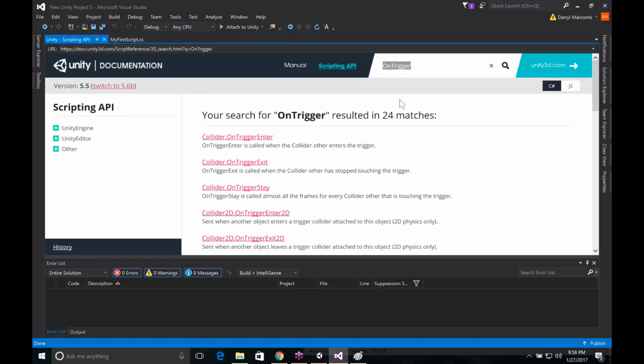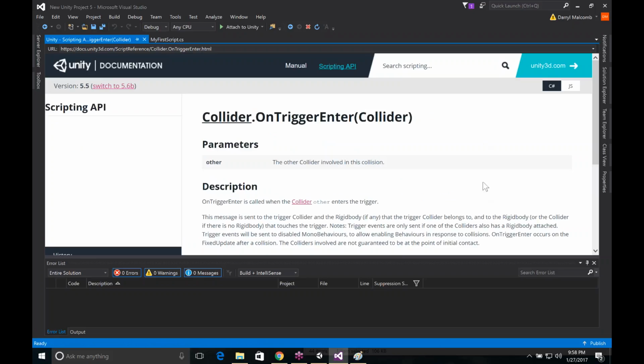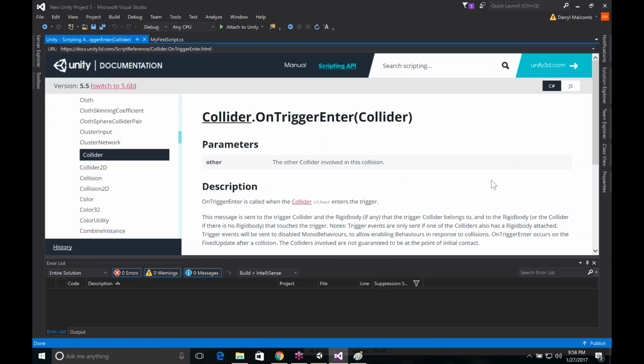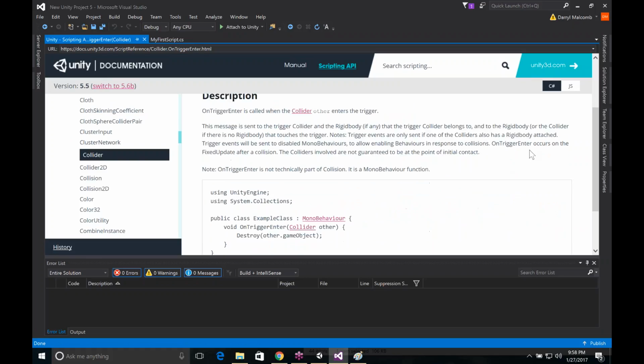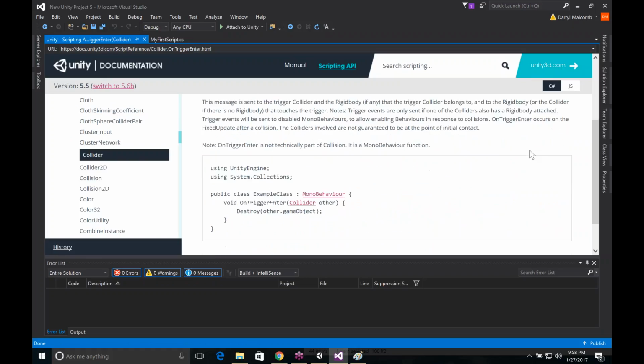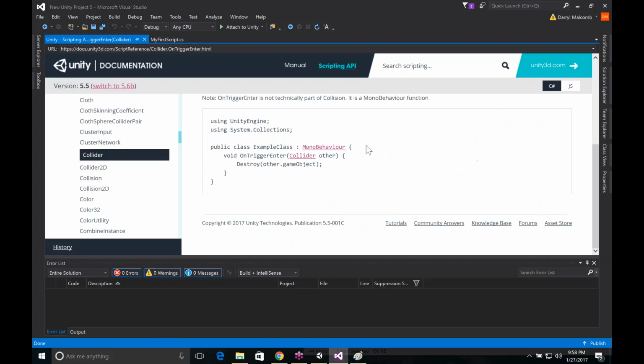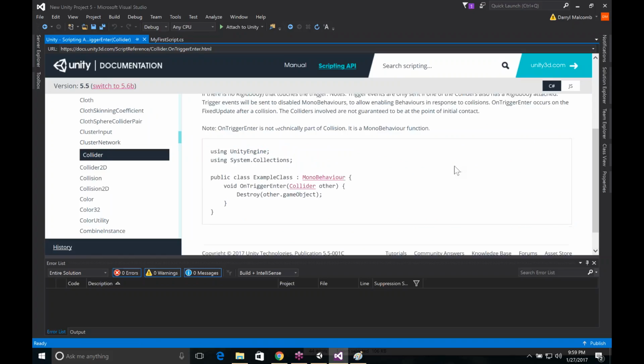All right, so I did that because we have the different ones here. So on trigger enter here. All right, so same idea. So we have that ability on this one as well.